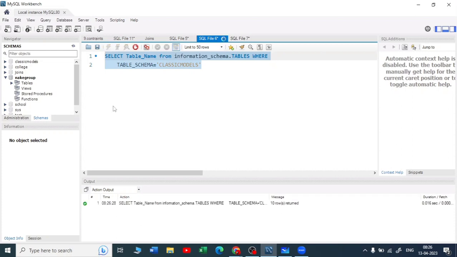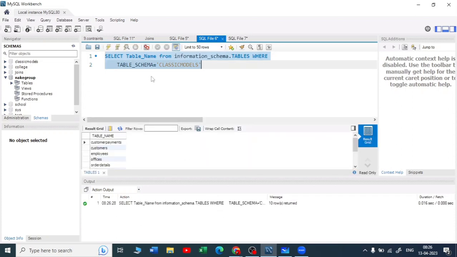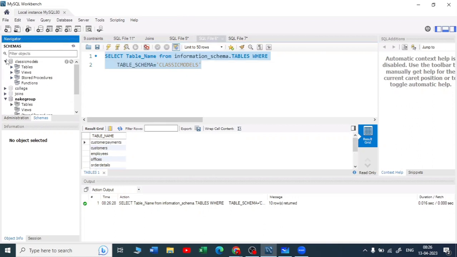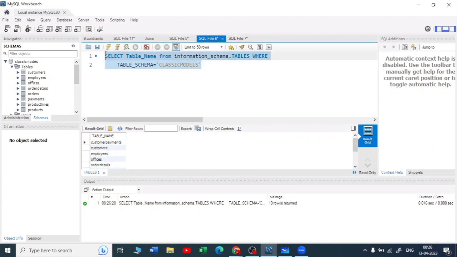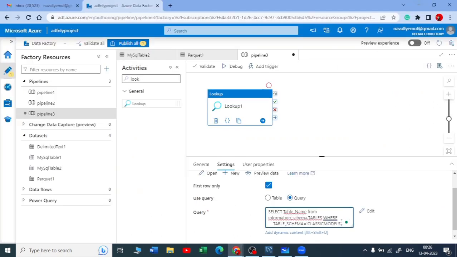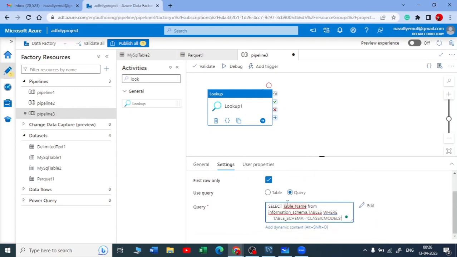If I execute this here, see what is happening. You can see all your table names that are inside the classic models. I'll take the same query and paste it here.